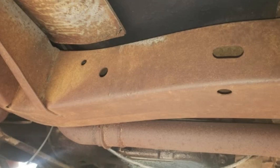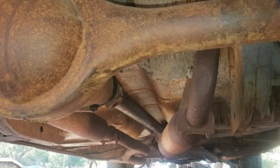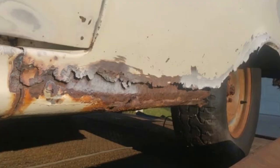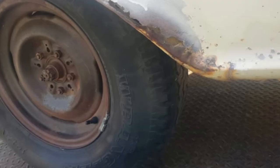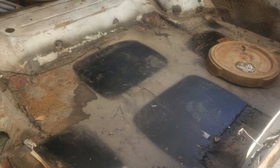The trunk floor and front and rear passenger floor sections have been patched, albeit poorly. The cabin needs repairs, including a headliner installation, frame included. The engine turns manually but hasn't been tested. There are rust spots and body damage, particularly around the wheel panels. Although the radio and siren were removed before the car's public sale, it comes with complete documents, including the original build sheet and Colorado State Patrol paperwork. This car offers a great restoration opportunity for collectors of historical vehicles.